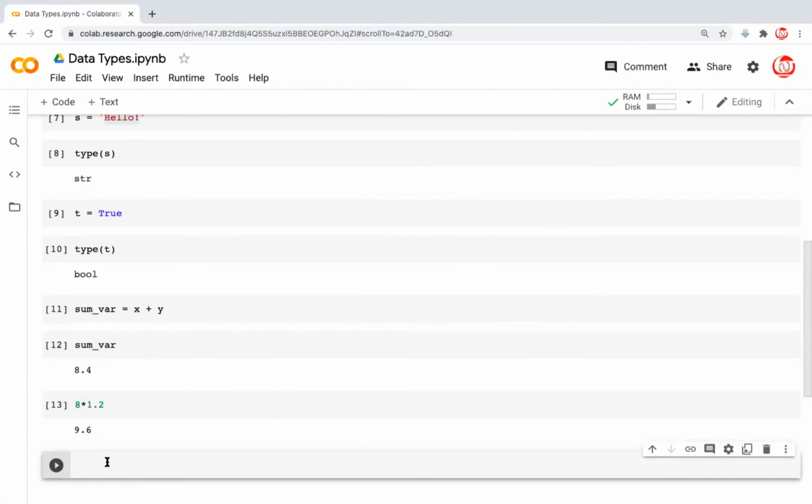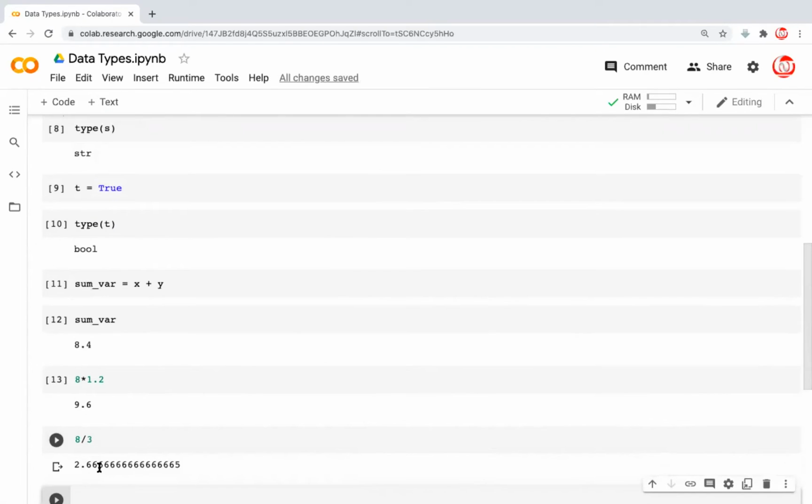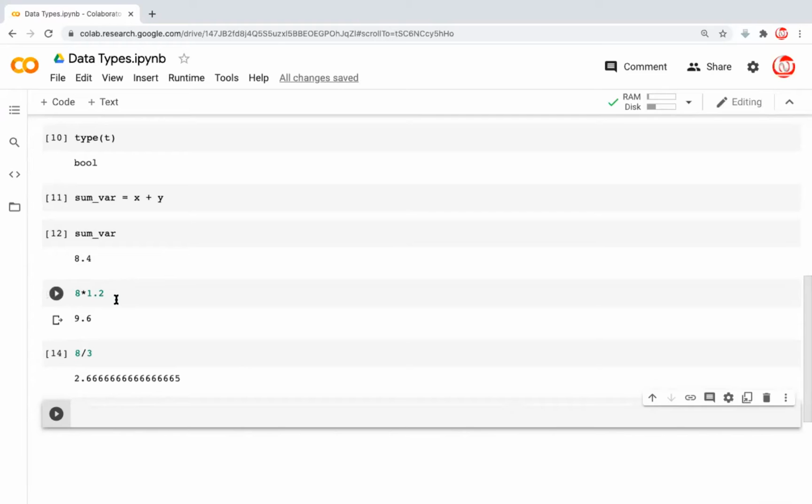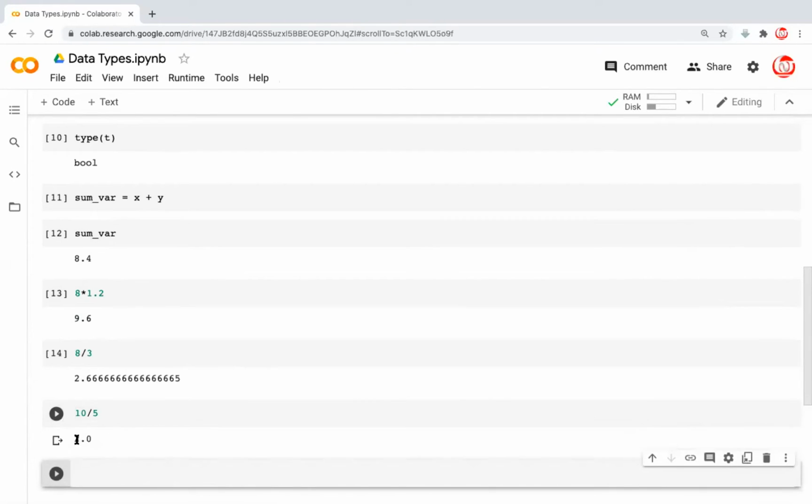Let's say we want to divide one variable with another, or one value with another in this case. Let's say I take a value of 8 and divide it by 3, it returns 2.66. So we can do all arithmetic operations on the numerical and float variables. Please note that by default, the division operation returns a float variable. So for that matter, even if you would have divided 10 by 5, intuitively you'd imagine that this would probably return a 2, which is supposed to be an integer. But in Python, by default, the division operation returns a float. So this is going to return a 2.0, which is going to be a float.